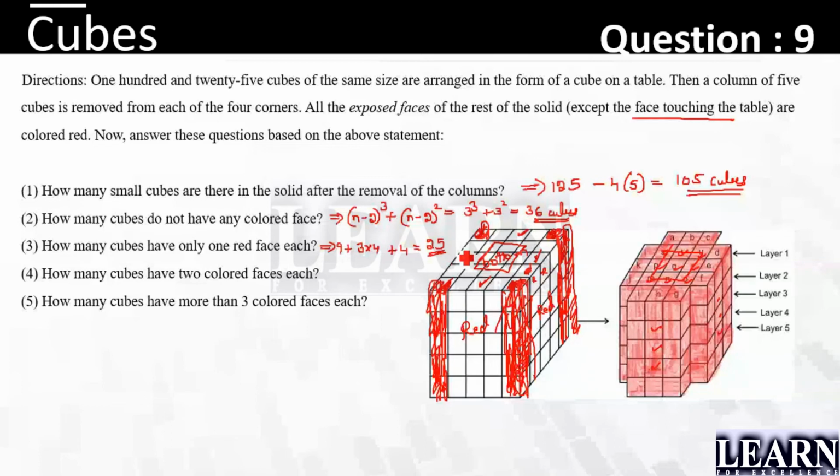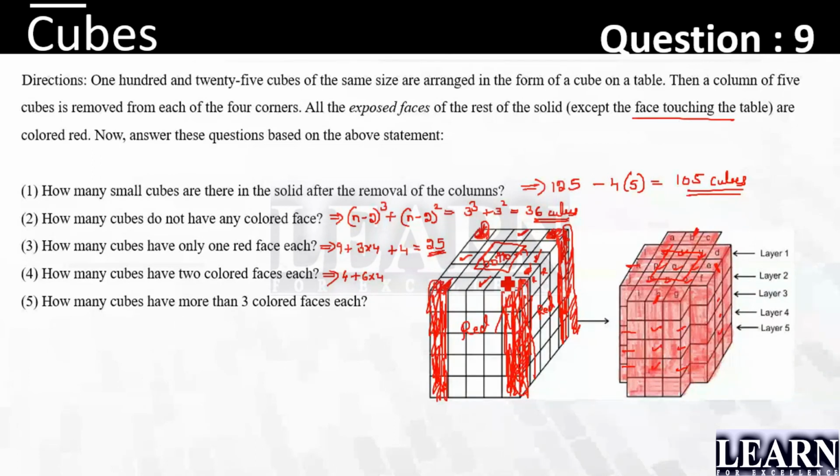Next, how many cubes have two colored faces each? Now be careful with this. Two colored faces are at the top surface. I have got this as one, this as one, this as one, and this as one at the top face. So I've got 4 things. Now at this one, I can say 1, 2, 3, 4, 5, 6. Only 6 at the top has been taken. So I've got 6 which are two-face painted. I'm not looking at the bottom one. Similarly, I have got 4 faces, so I can say 6 four times.